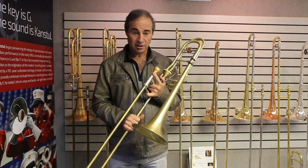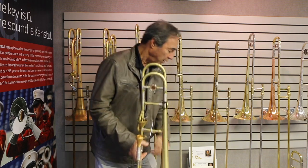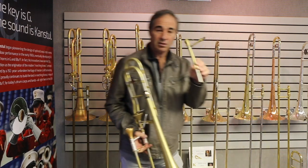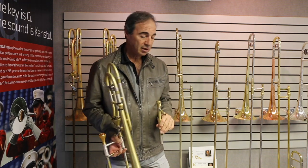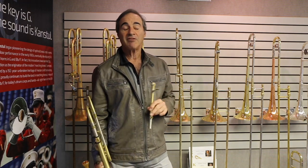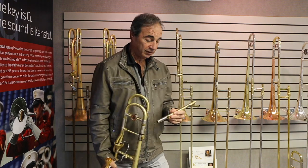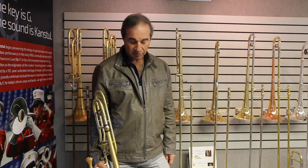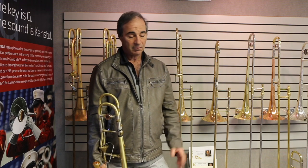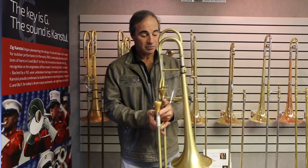What's special about this one is that it's convertible. It has a removable F attachment section and we have this neck brace — that neck piece — that we can change over to play it without the valve section. For me it's about 50-50. Half the time I use it like this and the other half I take the valve off. That gives you everything you need — I can go from different situations with the one instrument. It's very easy to keep them both in a single case.